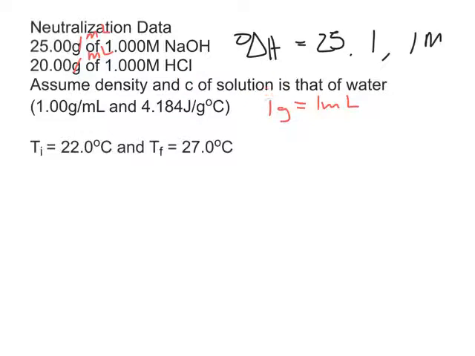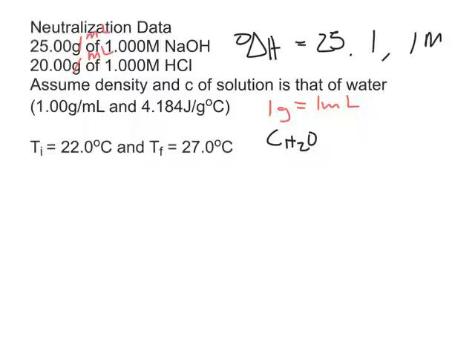Also, we're going to assume that the specific heat of the solution is the same as that of water. So I can use the specific heat of H2O that we used on the previous slide. And that's also a fairly legit assumption because the reaction is producing water, so we're actually making water, so we can use its specific heat. And again, these are fairly dilute, so their specific heats wouldn't be far off. All right, and initial temperature of everything, 22 degrees again, and final temperature after the reaction is over, 27.